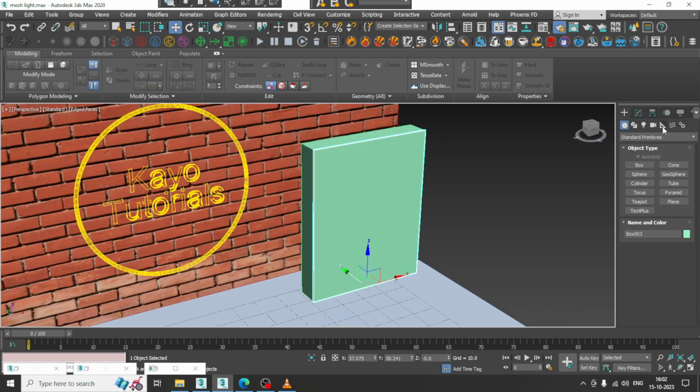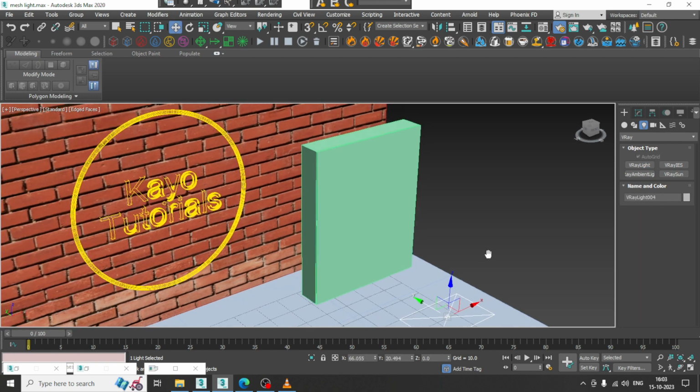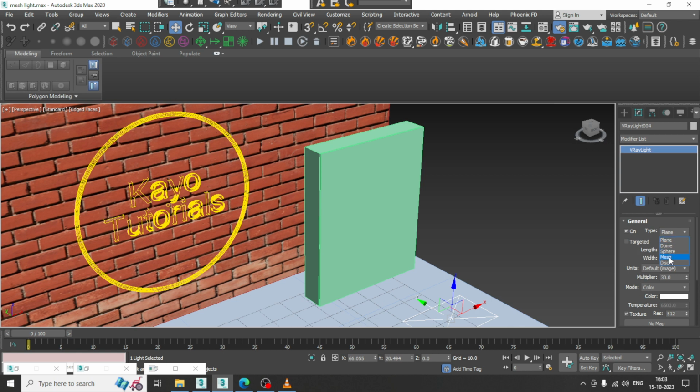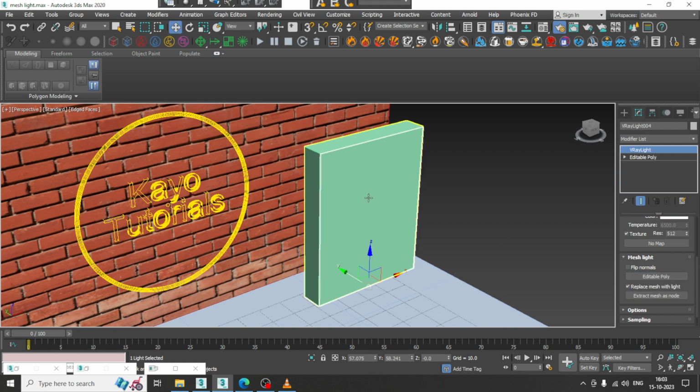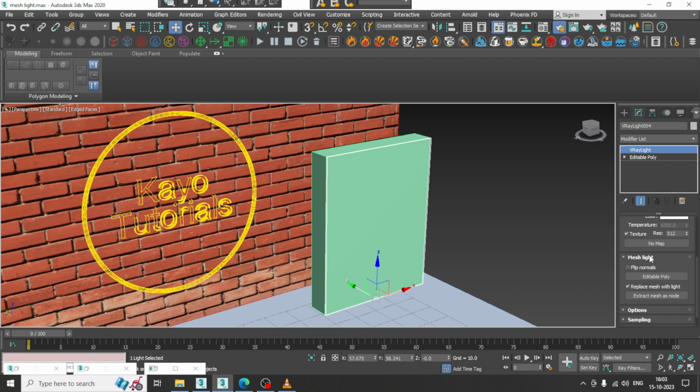Let's again take a Vray light and select this, and let's take it again as a mesh, reduce it to 5 over here, and go into the mesh light, pick mesh. I'll just pick a mesh over here, and apart from that you have a texture map also.